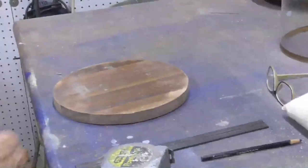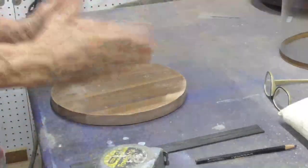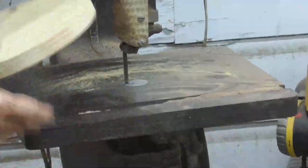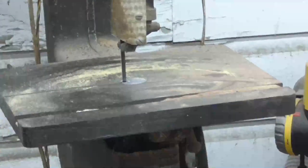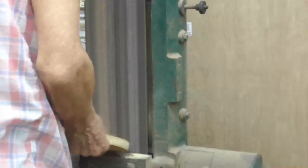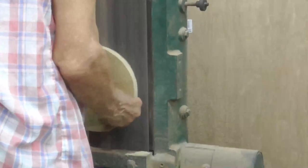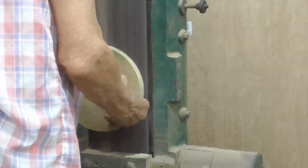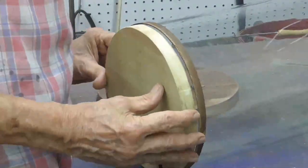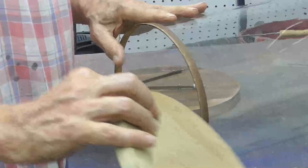Okay, next we need the step up, which will be 8 5/8. Okay, I need a piece of board, 8 5/8. Perfect.